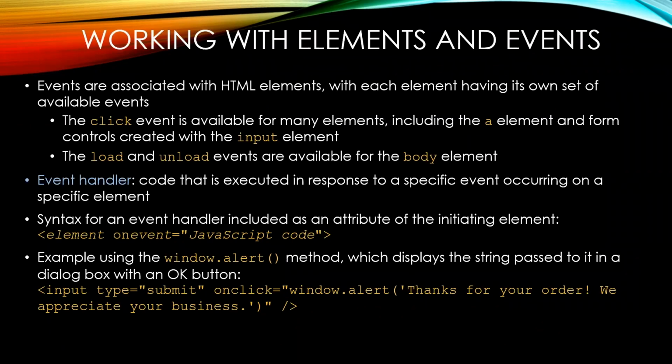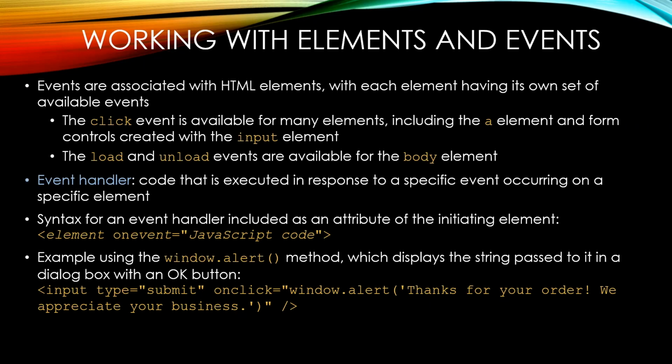Events are going to be associated with a specific element, with each element having its own set of events that are available. So for example, you might have a text box or a button. The click event is going to be available for a whole lot of different elements, and it can be used with all of the various input types, such as keyboard, mouse, and touchscreen. So it's a very useful one. The load and unload are only available for the body element. We'll take a look at a few of these.